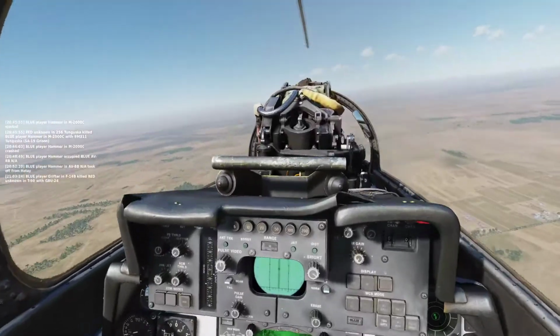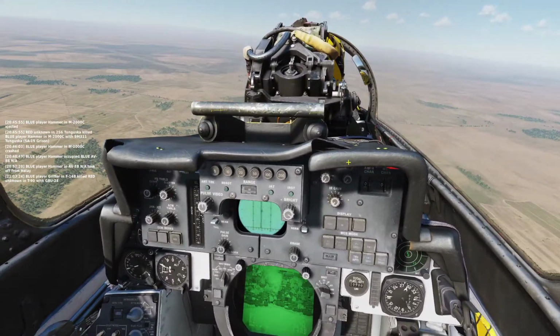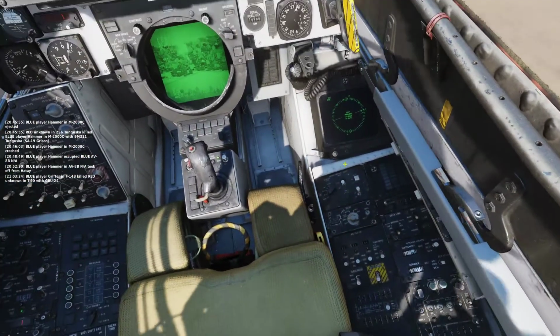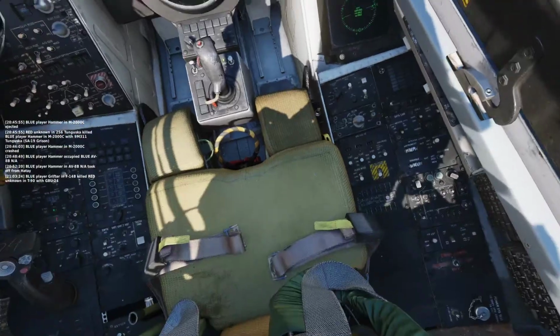Do you have a fire warning light on the right? GBU away. Right of your screen? Nope. Okay, so we're not on fire. We're probably just leaking oil or something. Let me check my warning lights here. It's black smoke. Oh, wow. The damage display is lit up like a Christmas tree.